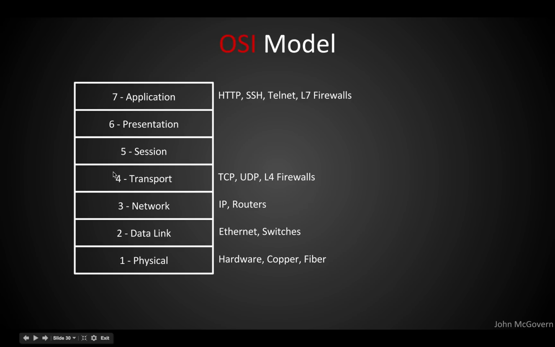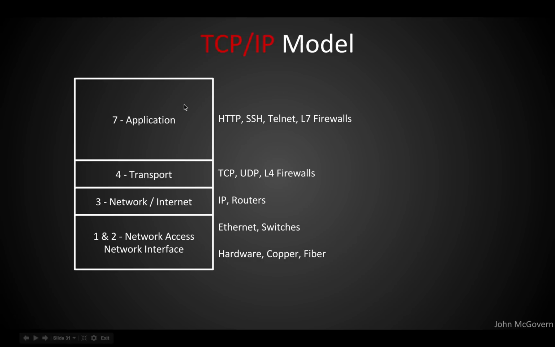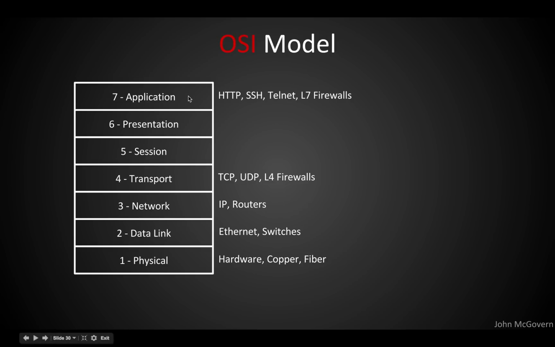Above that is the transport layer, and we'll talk about this a good bit later in the class, but not in this video. That's TCP, UDP nowadays, or layer 4 firewalls. Then come the presentation and the session layer, and people try to plug different protocols into here, but the truth of the matter is these two layers aren't used as much. We could maybe put something in there like SSL encryption for HTTP, but anyhow, we won't go much more into that. And then layer 7 is the application layer. So that would be any of your application protocols like HTTP for the web, or HTTPS, or SSH, or Telnet, or SNMP, or syslog, or anything that actually is the contents of the packet used by the application. That's kind of considered the message there.